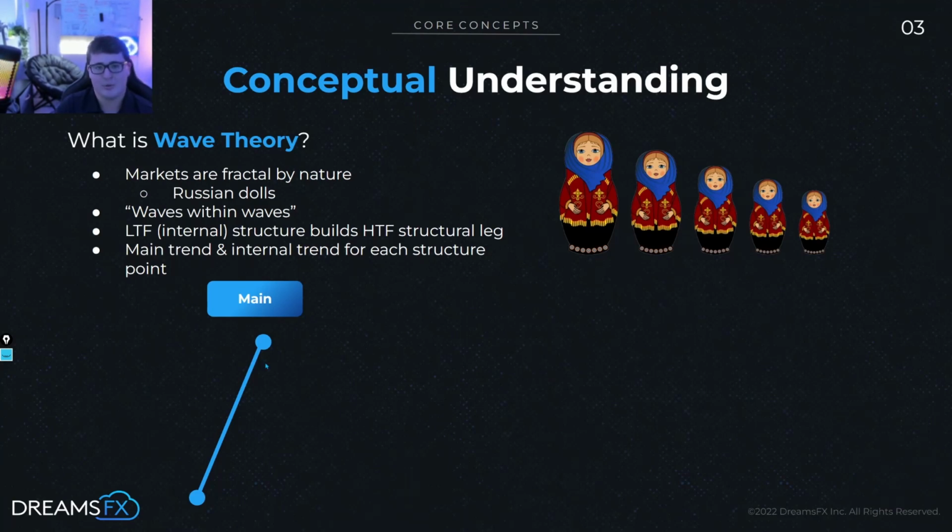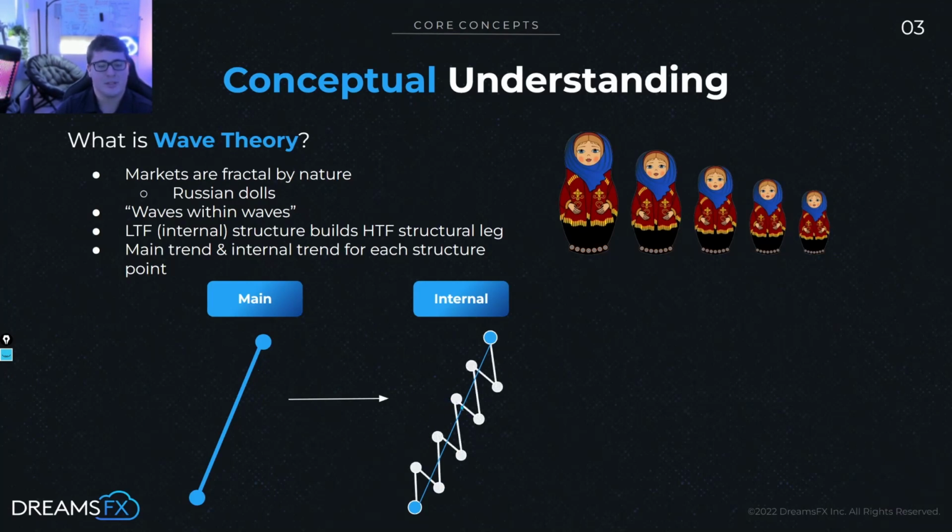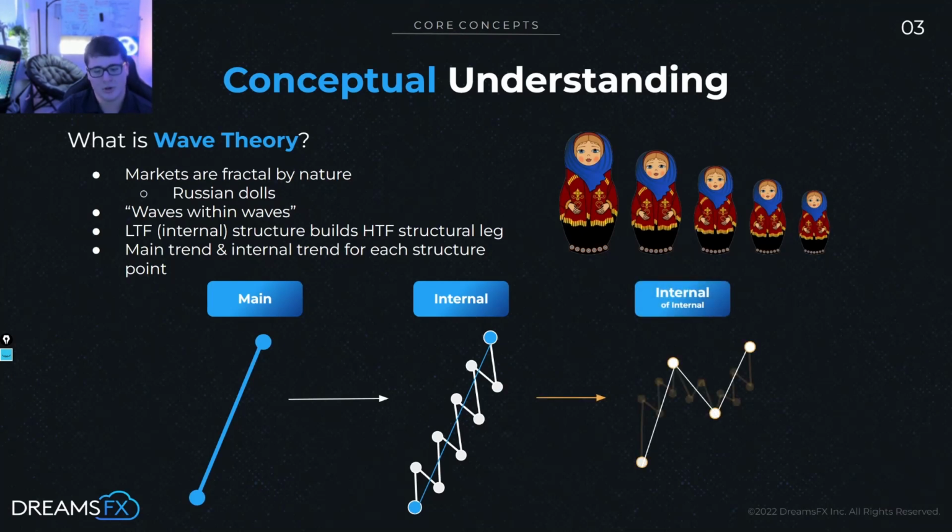And we call these internal waves. These waves are internal to the main structure that price is developing on the higher time frame. So if this is a higher time frame leg, we know that on a smaller, internal lower time frame, there's going to be internal structure made to create this leg. Furthermore, when you see a wave that looks like this little leg, this white leg, let's draw your attention here. What do you think price is going to look like on an even lower time frame that's going to build this leg? We're going to have internal structure.